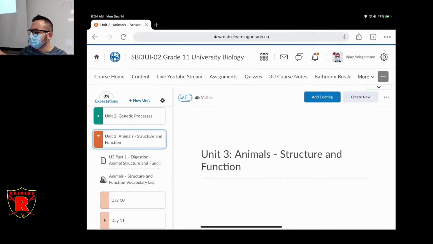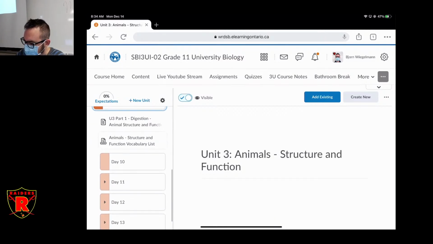So like I said, we cover these 3 systems. Then if you take grade 12 bio, which I highly recommend, you're going to get into the excretory system, like the kidneys and how that removes waste products. You're going to talk about the nervous system. So you get into a little bit more complex system management stuff. But like I said, this is just 3 units.